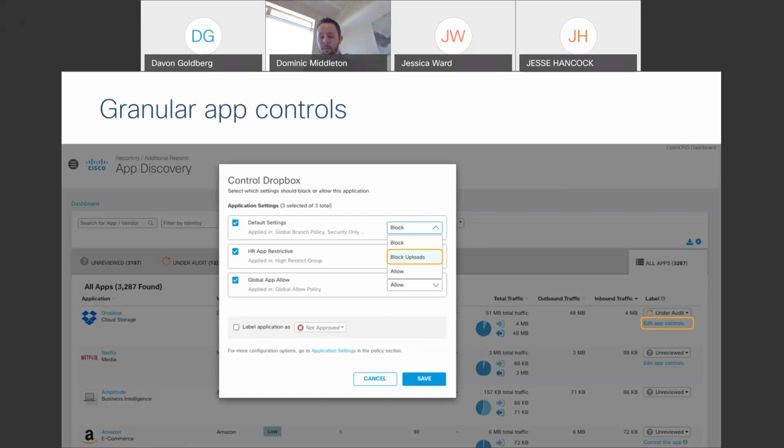Social media is another good one. If we're allowing, for example, Facebook, if we want our users to post some things about the business, or we have a business page on Facebook, we can allow that. But if we want to block Instagram, we can block that, right? So even though they're both social media, we're going to allow one, we're going to block the other. So again, a pretty granular way of doing things here.